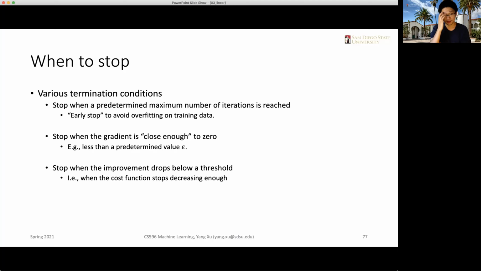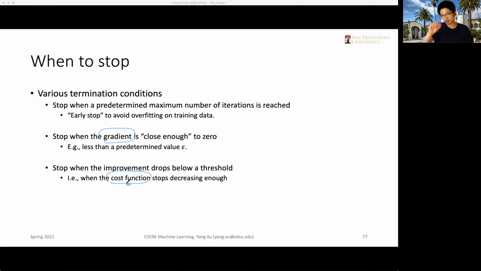Or we can also set a threshold for the cost function. The cost function and the gradients are based on two different thoughts. Because ultimately we want to minimize the cost function, we can also measure how much the cost function changes.